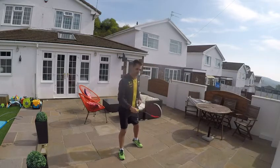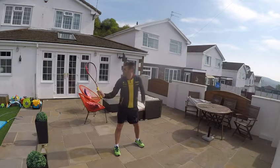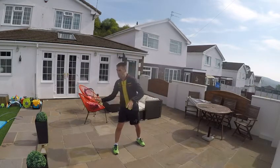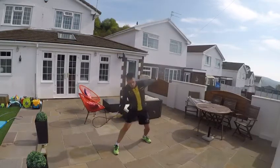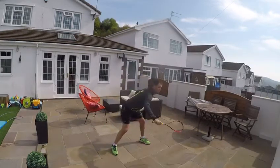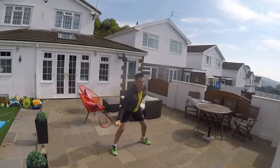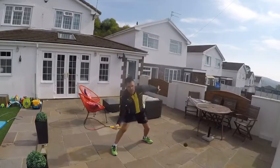So let's go. I'm starting in a nice neutral position. Racket head is activated and my wrist is activated. I'm going to hit a couple of balls straight, then one across me. So let's go. One, two, one, two. One, two. One, two. One, two, one, two. I'm trying to keep that width in my swing, hit back across, activated wrist.